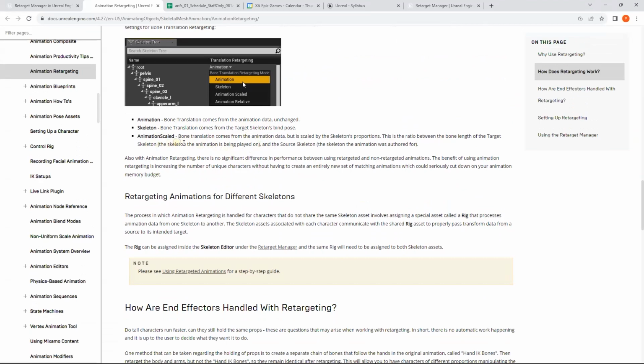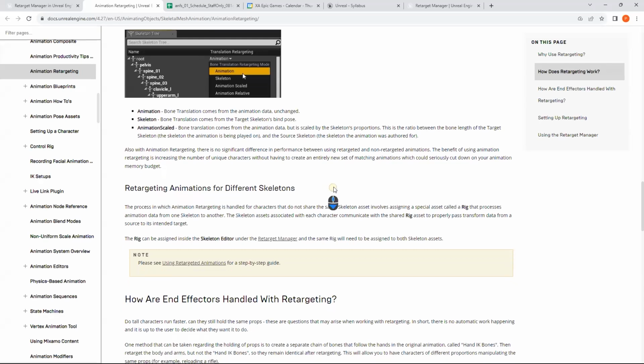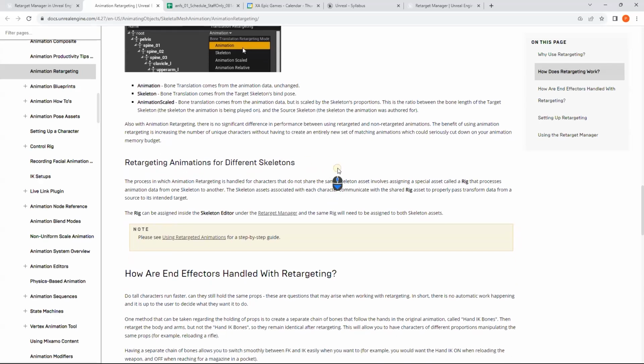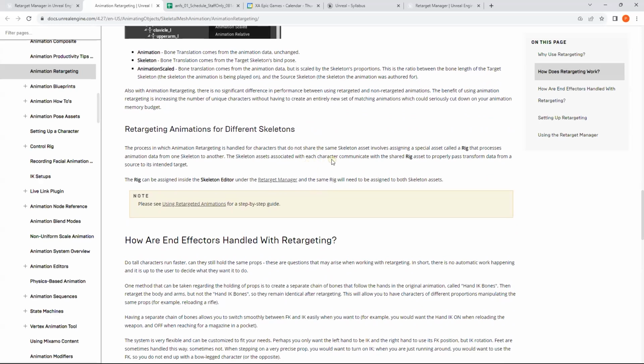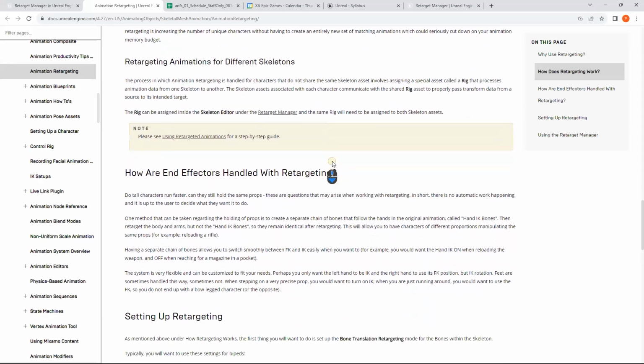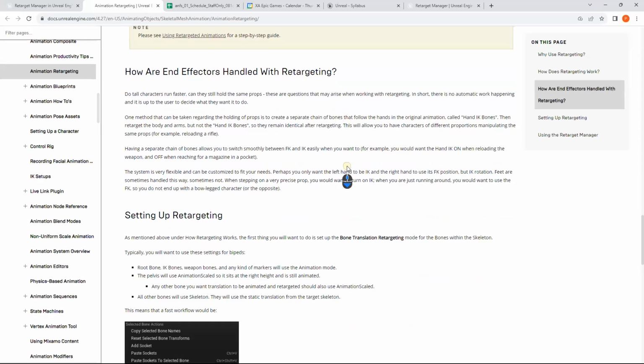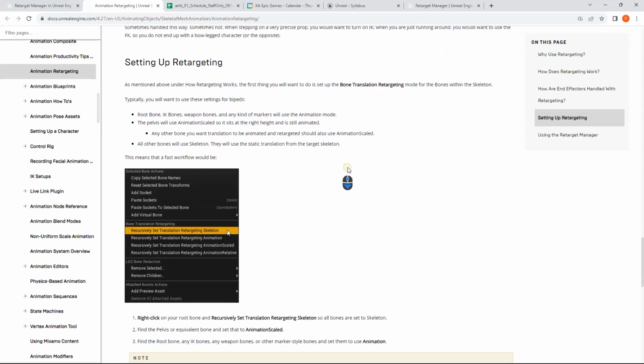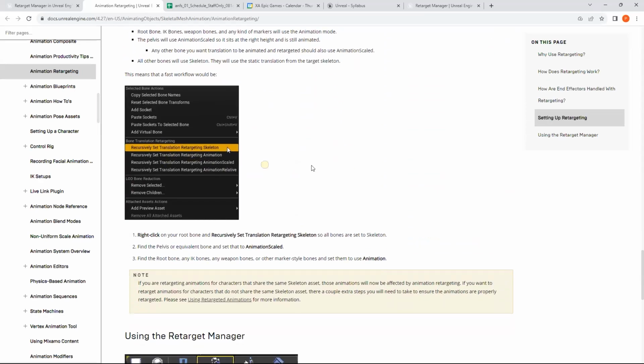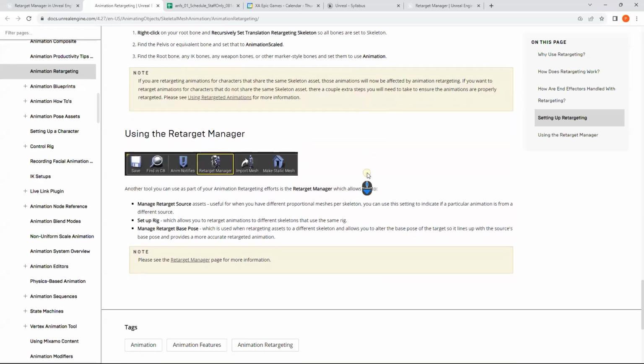And then animation scaled is a combination of the two. You'd use this one for your pelvis, for instance, to make sure that the height of the character is taken into account, but also the animation. And then you would set it to recursively set translation retargeting skeleton.